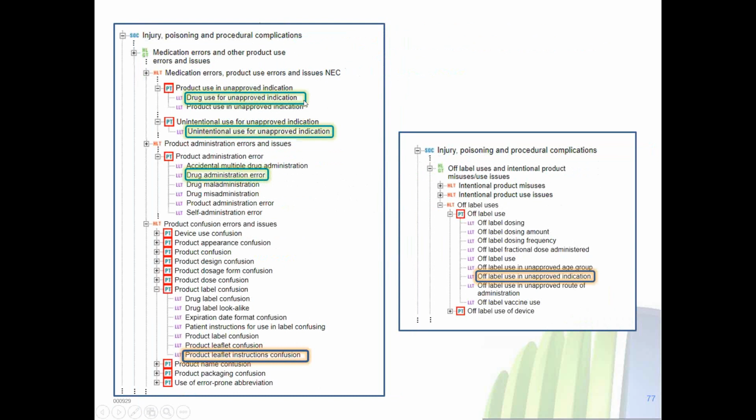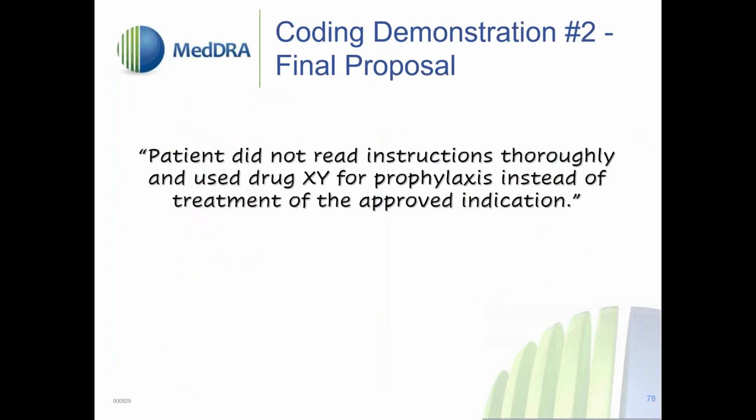And the question was whether we would select unintentional use for unapproved indication or drug use for unapproved indication. And my preference would be to split code and code both unintentional use for unapproved indication and drug administration error. Remember what I said, you all should capture the stage where the error occurred and the specifics of the error. And we cannot find a suitable combination term for an administration error for an unapproved indication, and that's why we have to split code here. So you're saying use is more general, administration is more specific to the fact it reaches the patient? Yeah, exactly. Use is broader.